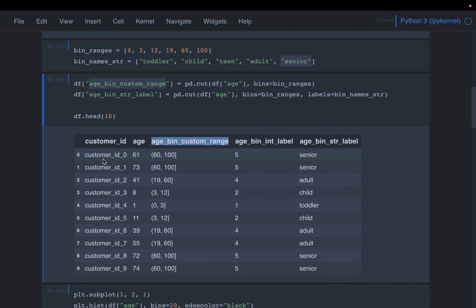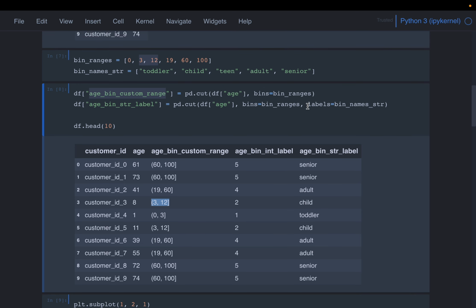For example, the first customer with age 61 belongs to the bin with boundaries 60 to 100. This one we defined here. And similarly, this customer belongs to 3 to 12. So that's using the cut function without explicitly providing the labels.